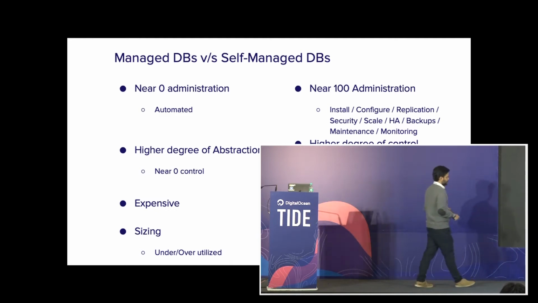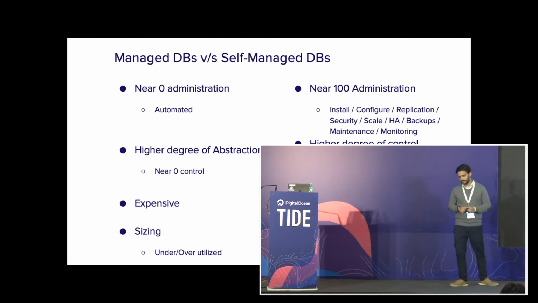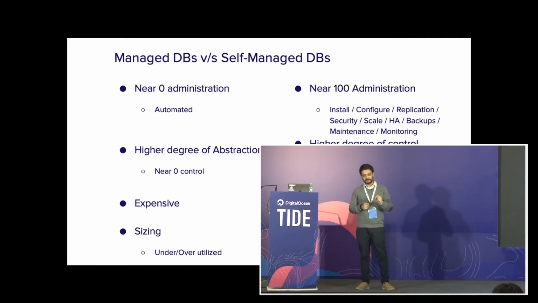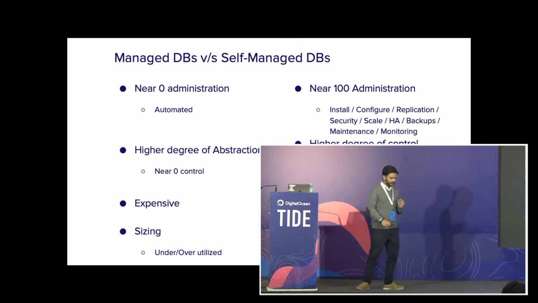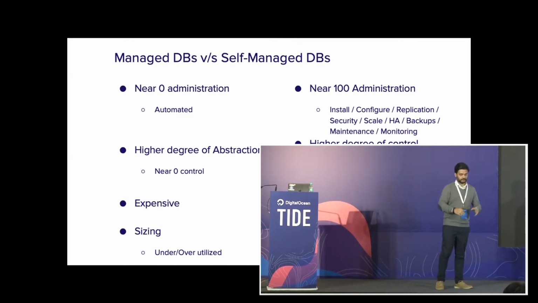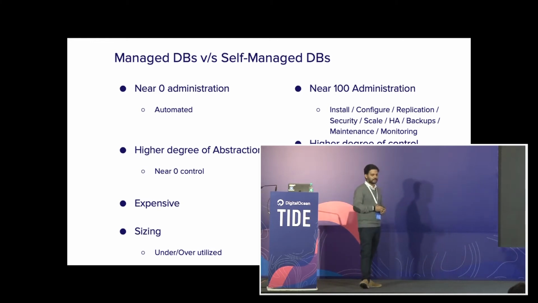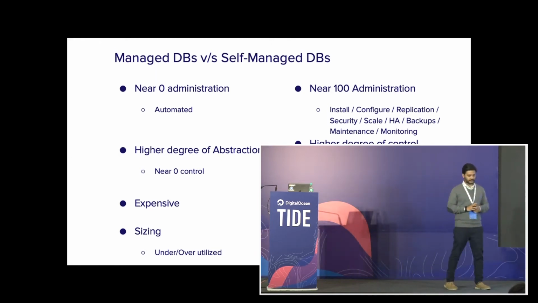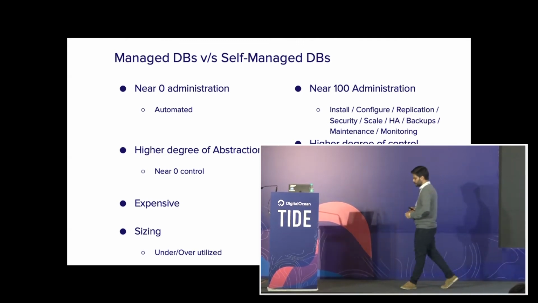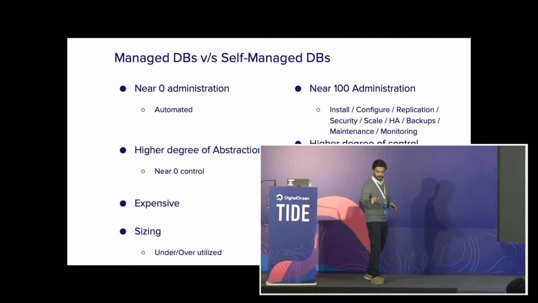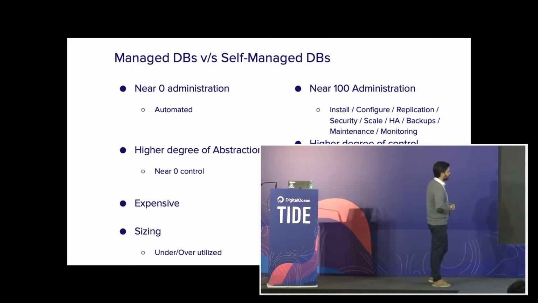A bit expensive. I don't deny that. But trust me, if you take into account the amount of time that you'll be spending, time is equal to money. So we're good there. For example, a DO droplet could start from $5, whereas a DO managed database starts from $15. But trust me, that $10 extra is worth the amount of work that we are doing for you so that you can focus on your application development. Still relatively cheaper compared to other solutions out there.